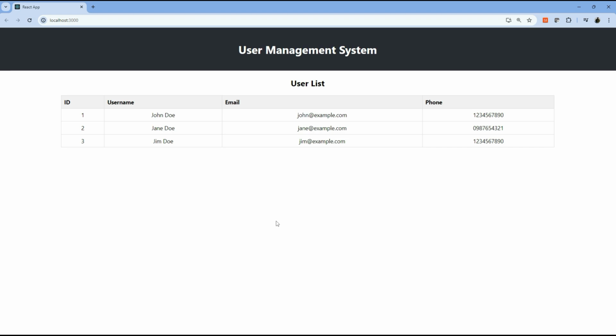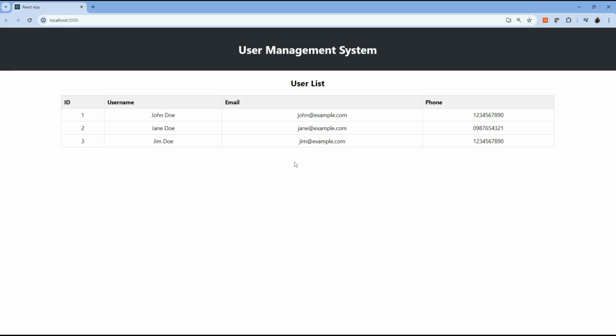Yeah, if you see, it's looking good. We have some headers and we are able to display the information in a good table format over here. We can keep updating the styles. If you want it even better, you can create a separate userlist.css and apply the styles over there also. You can try different combinations of those styles.